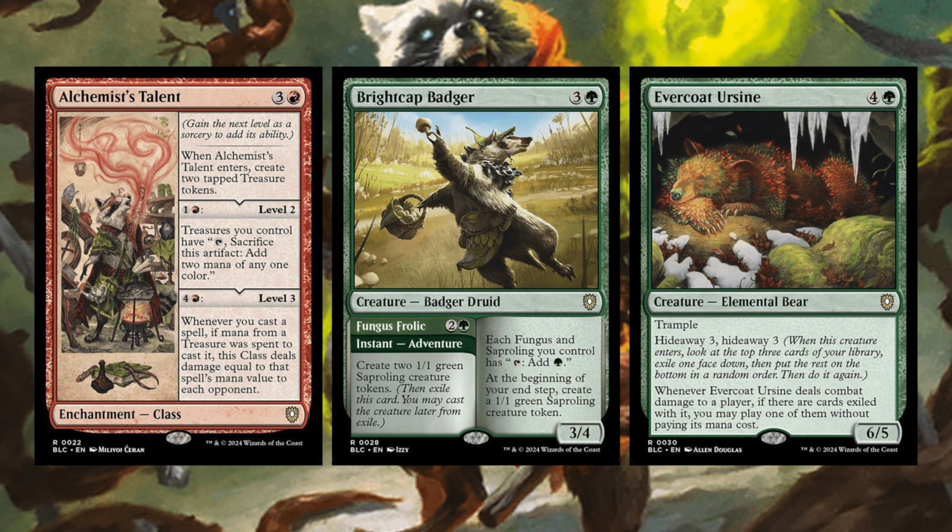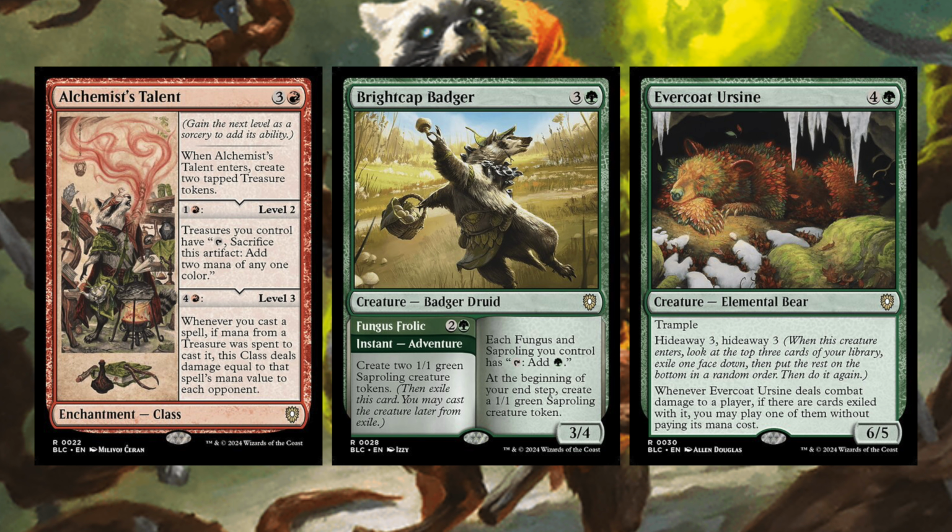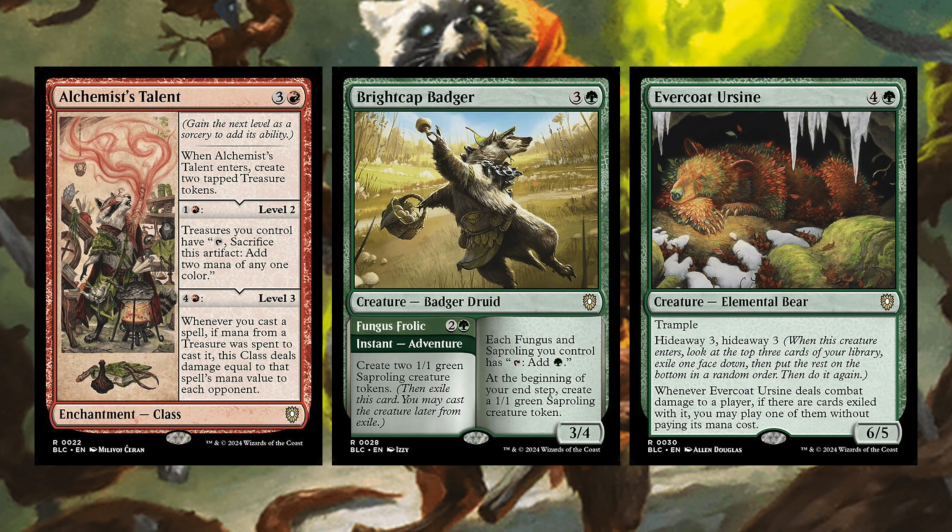And then Evercoat Ursine is 4 and a green creature, elemental bear with trample and hideaway 3. So when this enters, you look at the top 3 cards, put 1 of them underneath, and whenever you meet the restriction, you can cast those spells.